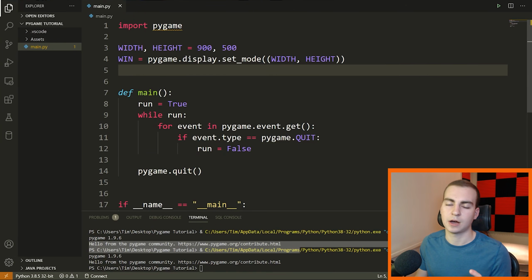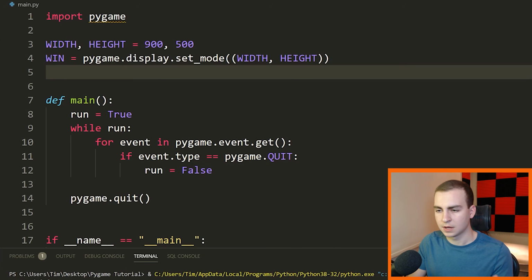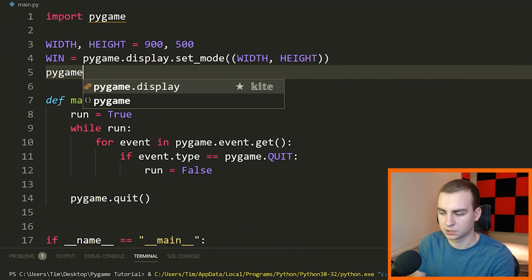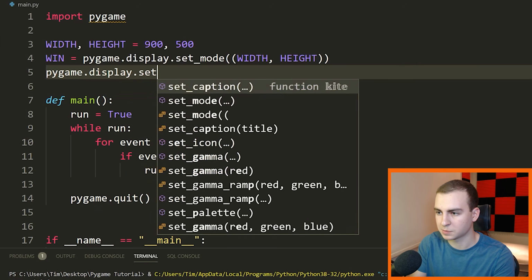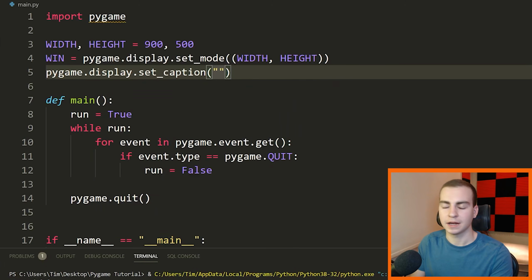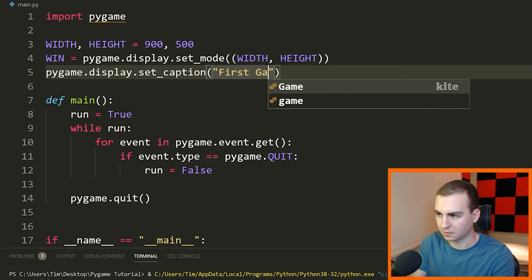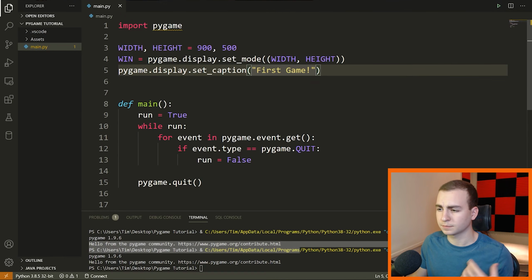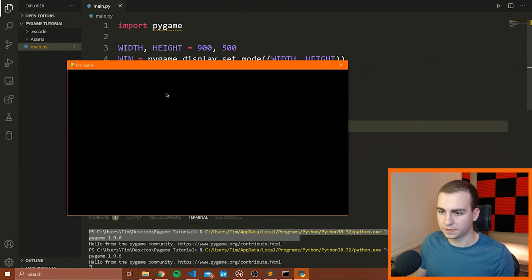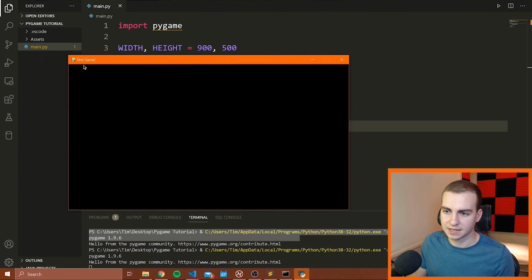Now I want to show you how we can draw stuff onto the screen and how we can change the name of that window. So usually what I like to do is go up to the top of my program and say pygame.display.set_caption, and I like to give it some name. So here, this will set that little name caption that you saw that said Pygame window or whatever it was. You can set this to whatever you want. For simplicity, I'm just going to say first game like that. I'm going to save, go ahead and run this, and notice that now it says first game where my mouse is here at the top left-hand corner.